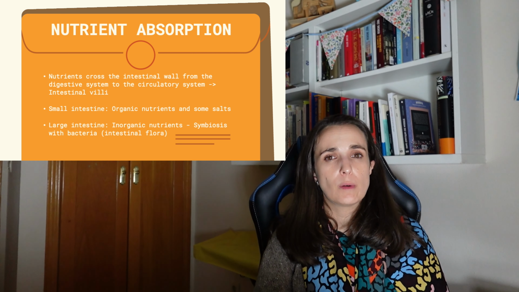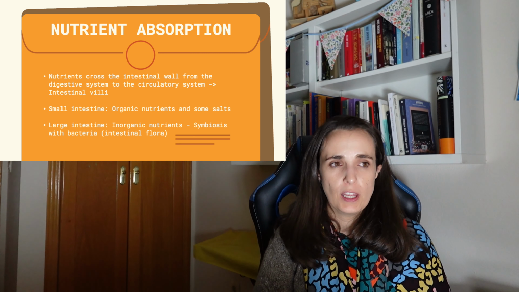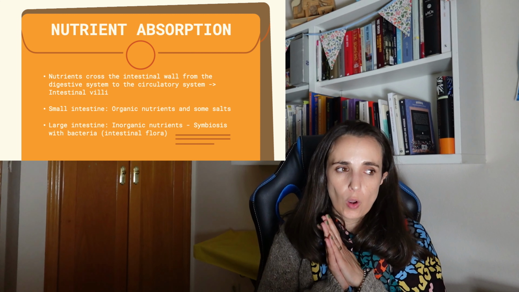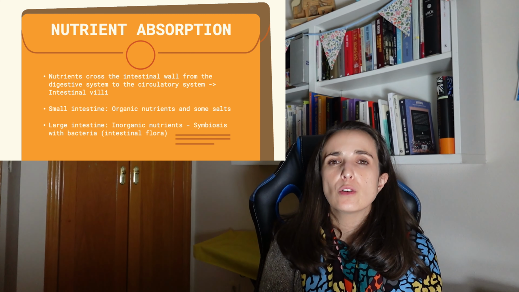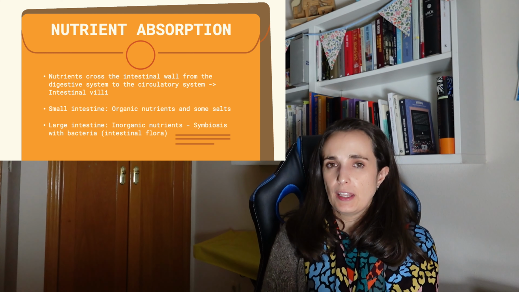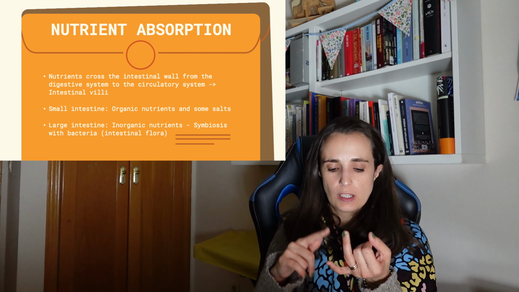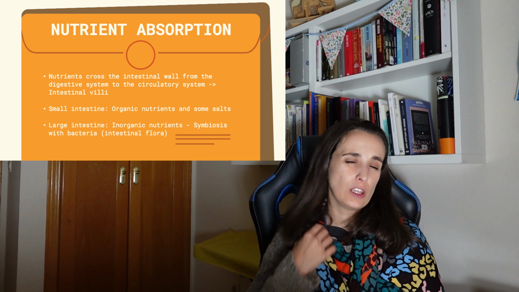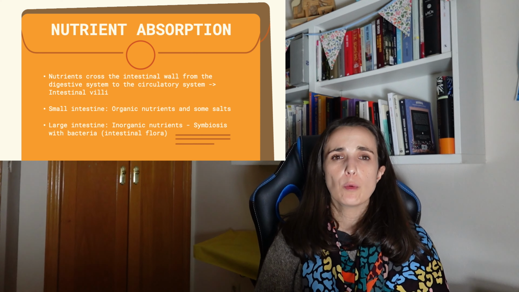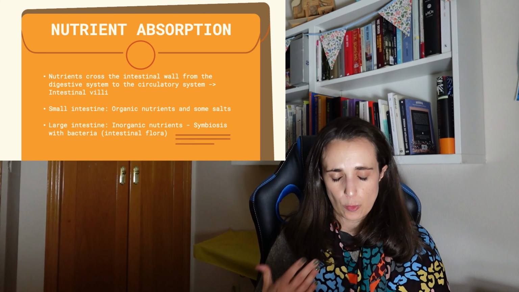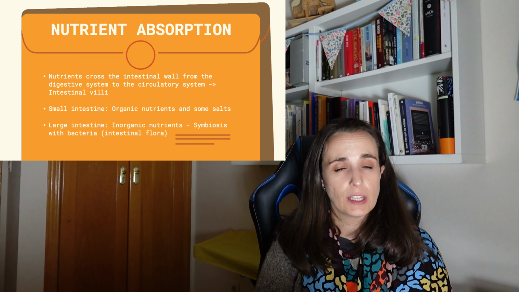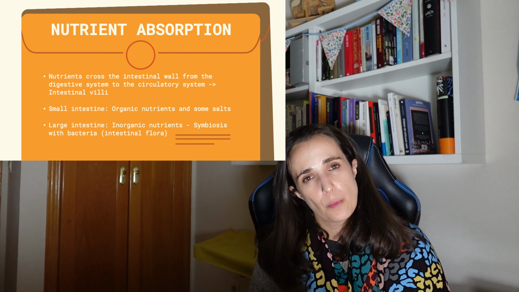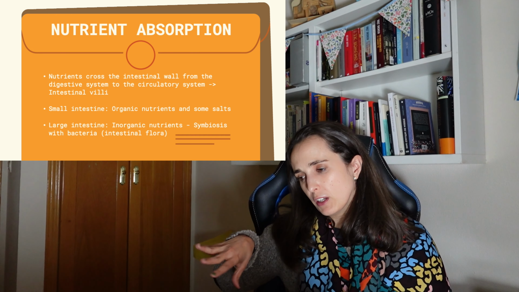What happens with the nutrient absorption? That's why I didn't talk about the large intestine before. All the nutrients will mainly be absorbed in the small intestine, okay? Like protein, carbohydrates and lipids, after finishing digesting them, usually in the duodenum, will be absorbed in the other part of the small intestine. And mineral salts also. Okay, so we have talked about the biomolecules and the mineral salts.